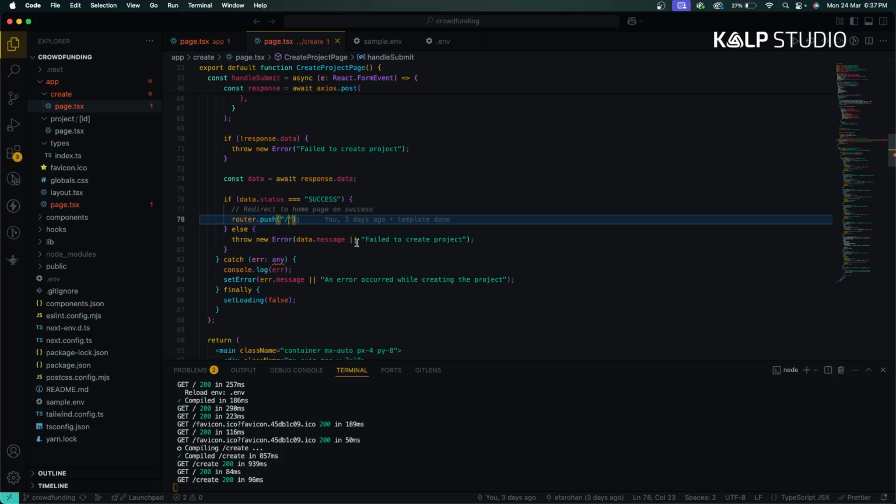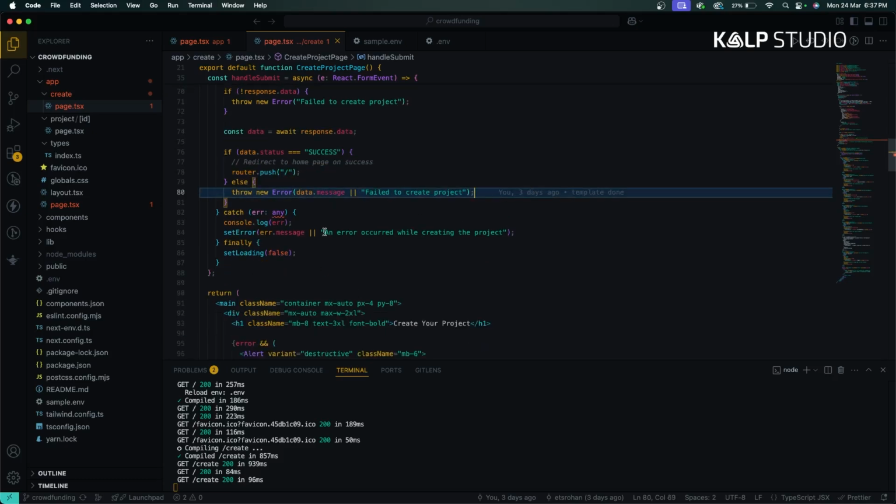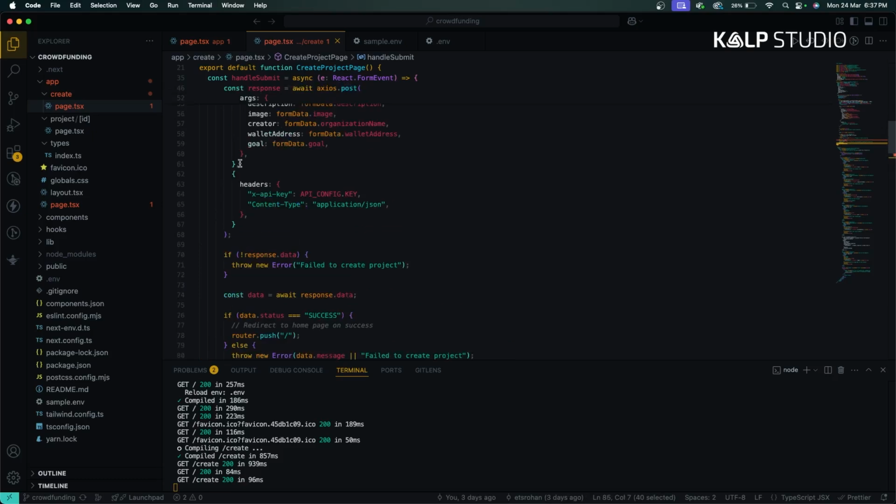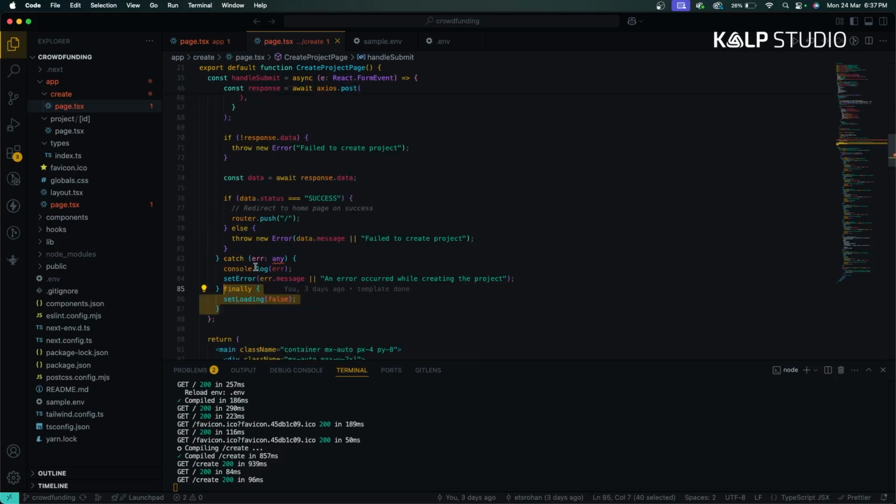Otherwise, it'll throw a new error for failed to create a new project. Cool. And then finally, it sets loading to false. So this finally block just occurs every time anything happens over here, even if it's an error. This finally block will run. So we're just setting set loading to false over here.